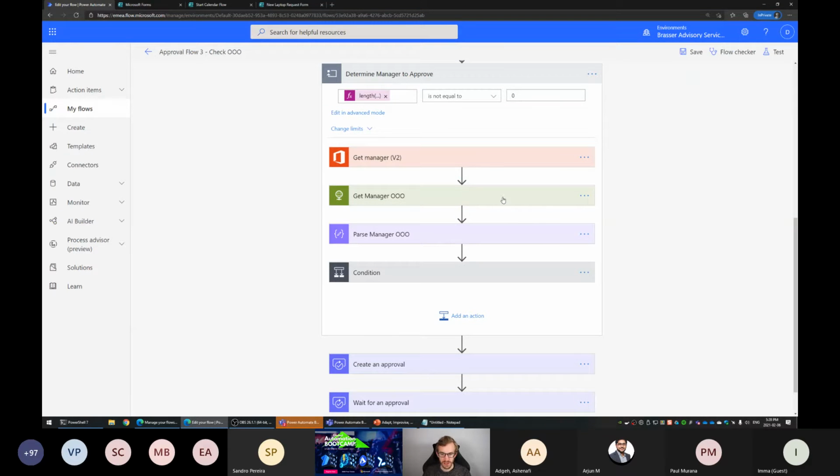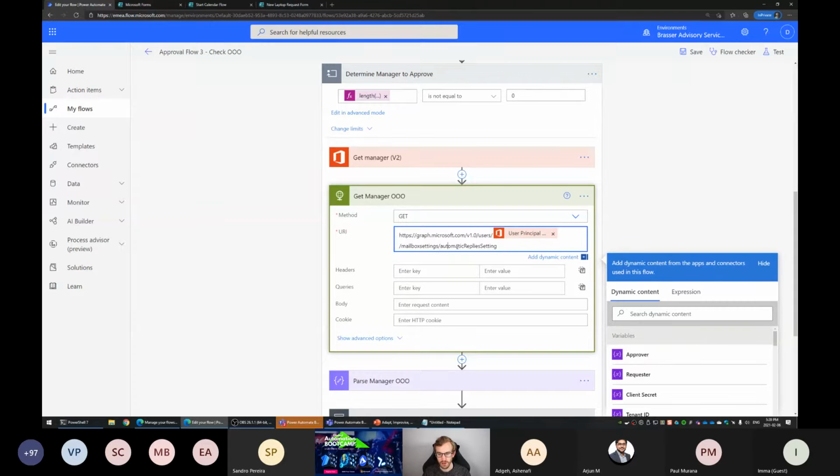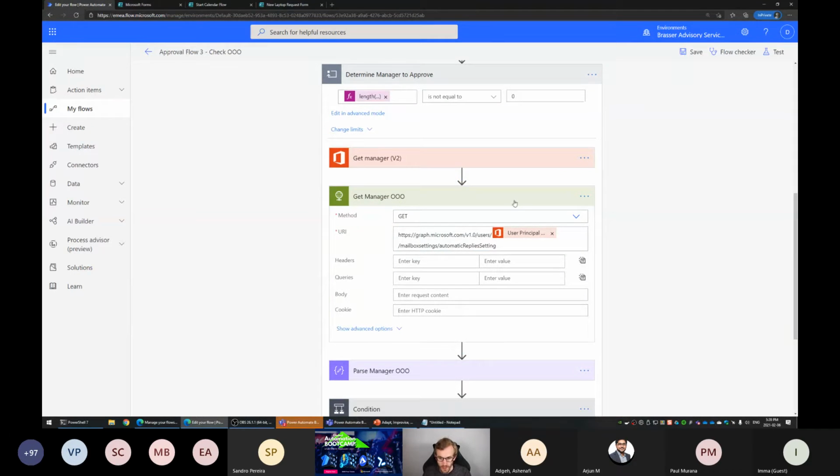So the get manager block is still the same. The Graph API call that we're doing here is the one that I was showing before as well. So we use this one, and we're going to go to the specific endpoint, which is automatic reply setting. We could also go for mailbox settings, but the way I view it is I always want to get back as little information as possible, just the relevant information, because then the calls are smaller and more efficient. It's not really a consideration for Power Automate, because it doesn't really matter how big the requests are or how long they take.